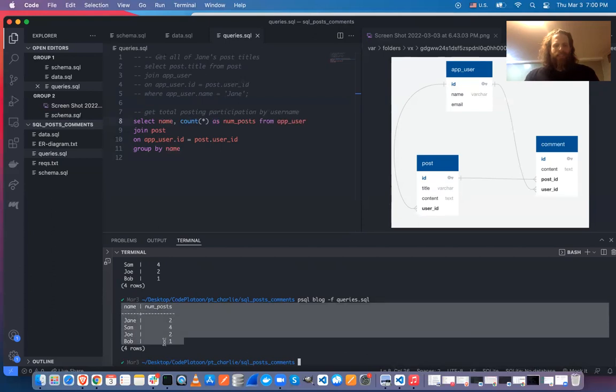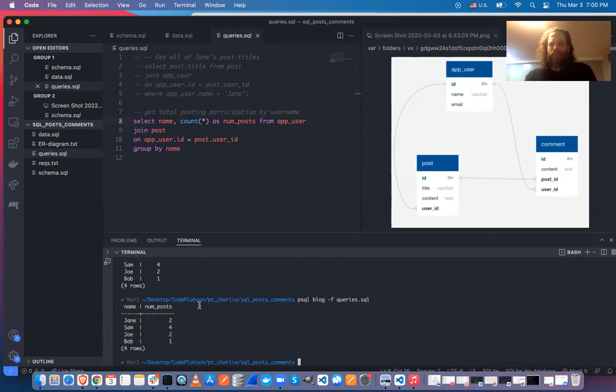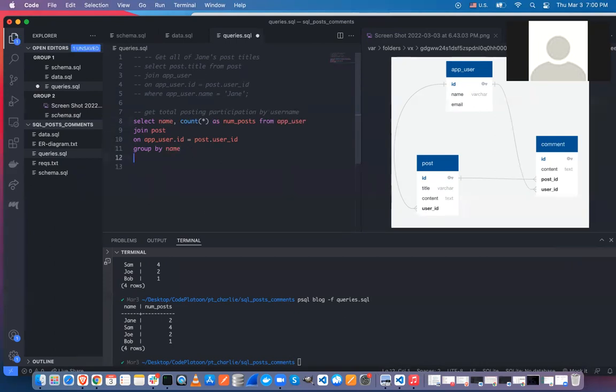So I have this, let's say that it would be easier to read if the number of posts were in order. Sort by, order by. Okay, that sounds better. So it is sorting, but yeah, order by.